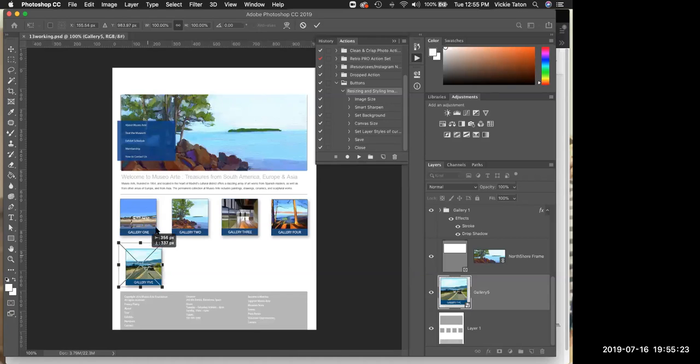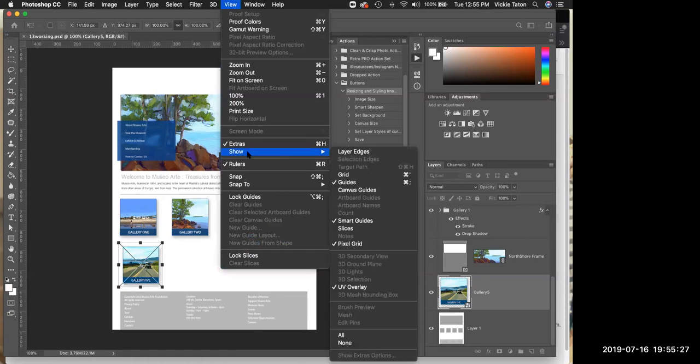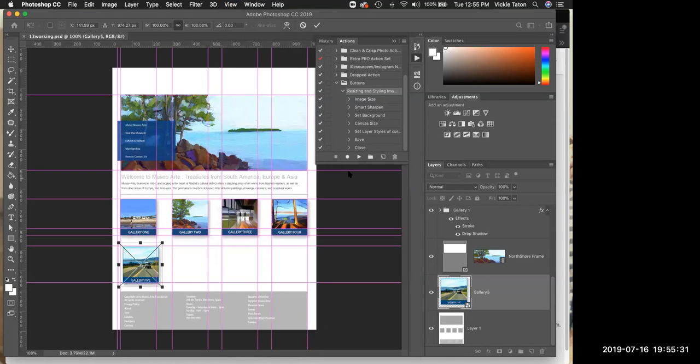And I'm going to need to show my guides again. So I will position this right below Gallery 1. You can press Enter or Return to commit those changes.